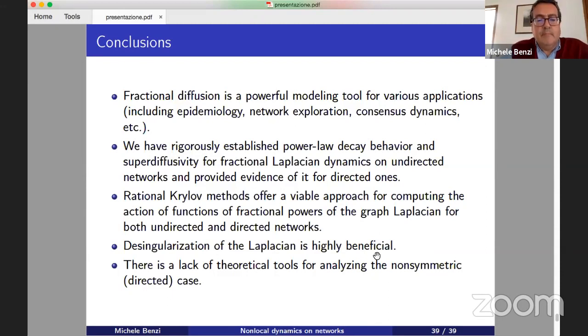One more question by Lucia Young is, does the rank 1 update correction work for all functions f, or just polynomials and exponentials? L to the alpha is not a polynomial, but I could answer by saying that every matrix function is a polynomial in the matrix, of course. But no, it's a general relation.